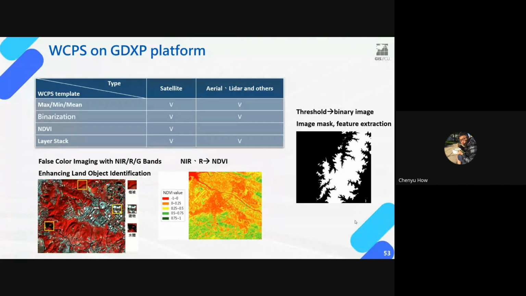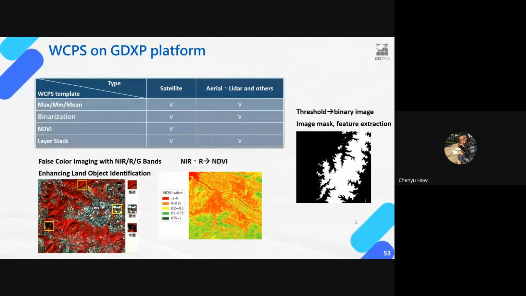And the NDVI template allows users to select a satellite image source and manually specify the red and near infrared bands. And I believe you are all quite familiar with NDVI, and we also introduced some NDVI applications in a previous slide.